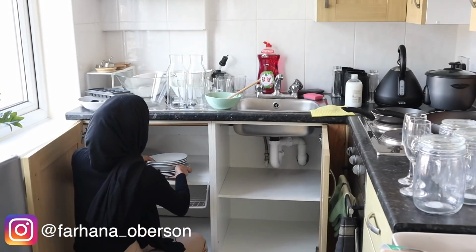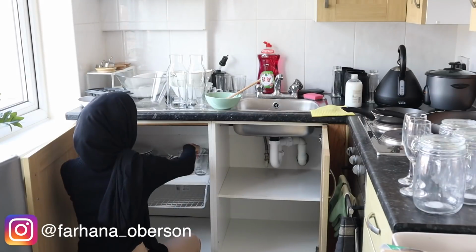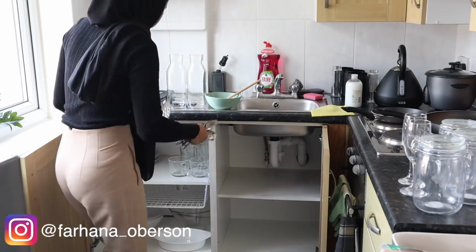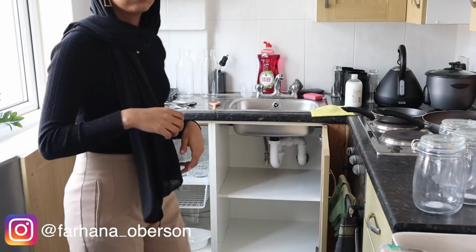For me, a clean and tidy home is a clean and tidy mind. Literally everything in my home has a place, and once it's used, it has to be replaced into its designated place.